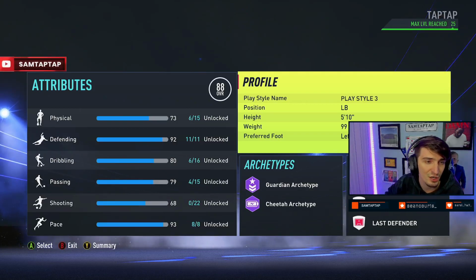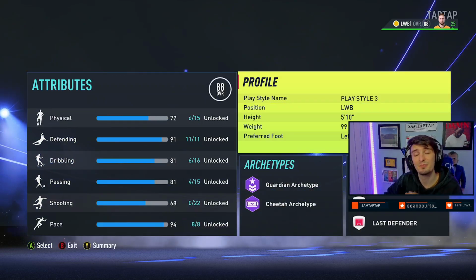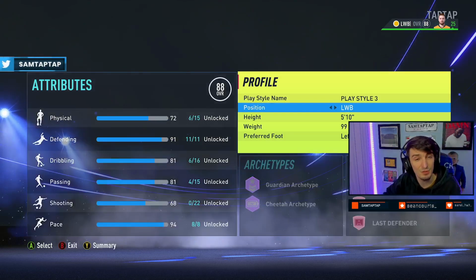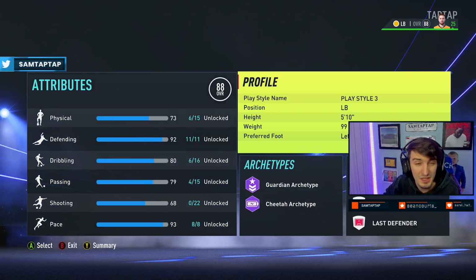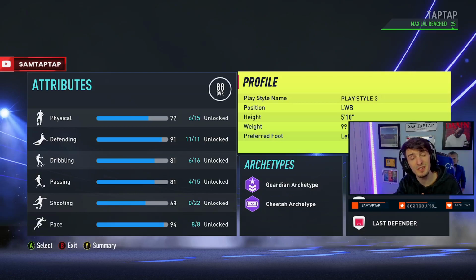You watch a defending stat go from 92 to 91 when I go back to left wing back. But the benefit you get in passing and dribbling and all this kind of stuff, you can actually get more pace as well. So if you care about pace, you get 1 extra pace when you're in left wing back. But for those reasons, I would use the left wing back build in the wide areas.